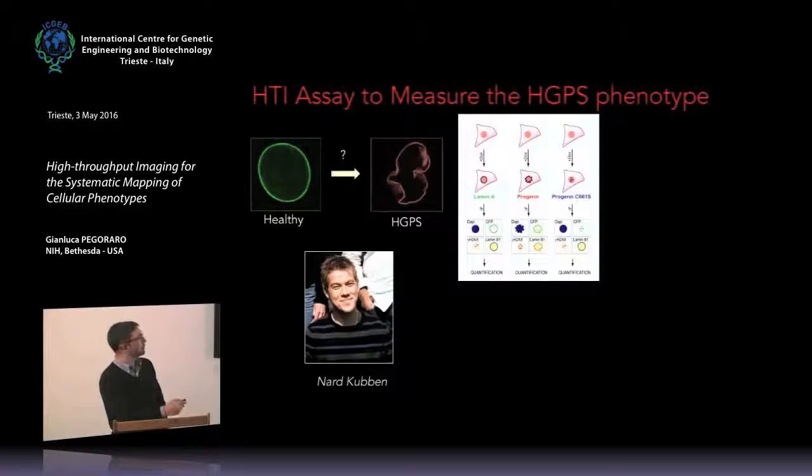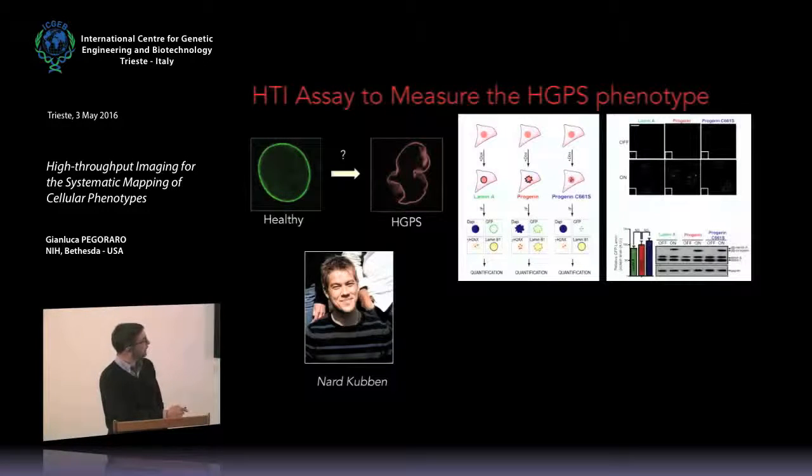versions of the lamin A protein fused to GFP. And he created three cell lines, one expressing the wild-type lamin A protein, one expressing the mutant pathological version of lamin A called progerin, and also a control version of progerin, which was predicted not to have a biological effect. And the idea here was to induce the GFP-tagged version of progerin and then measure the nuclear phenotype using high-content imaging. The first control he did was to check for localization of the GFP-tagged versions of lamin A and progerin, and he could demonstrate that they localized as predicted, and GFP-progerin caused nuclear invaginations and defects in nuclear shape.